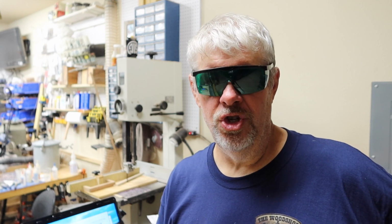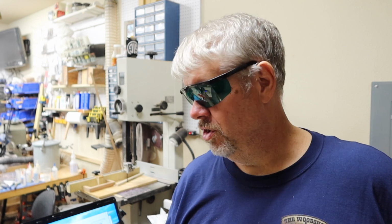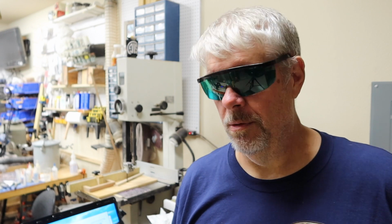I'm going to be designing and then trying to make a rotary jig for this, for engraving on pens and bottle stoppers and things like that. And I know there's some available, but I'm trying to increase my skills in Fusion 360. So hopefully I'll be putting out a video where I have designed a rotary jig for this laser in Fusion 360, printed it on my 3D printer, and then come out here, assemble it, run it, and be able to print on a pen. So that would be really cool.